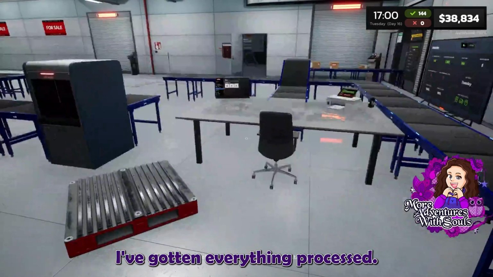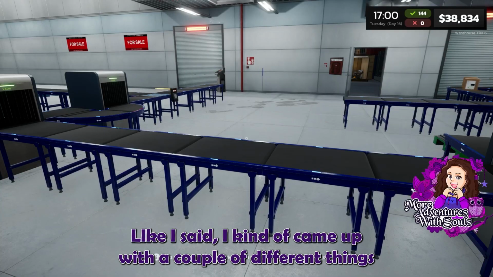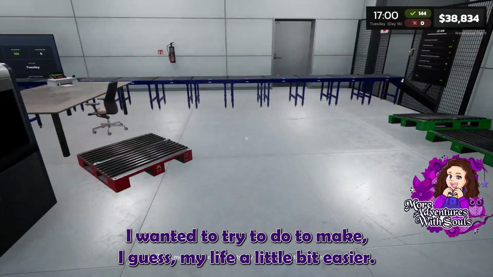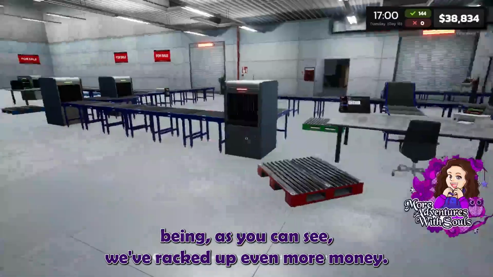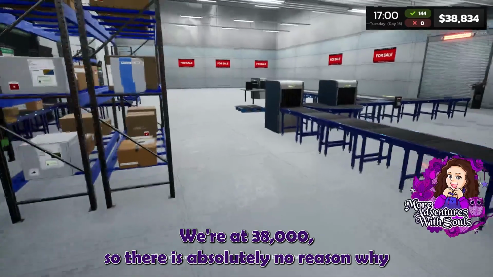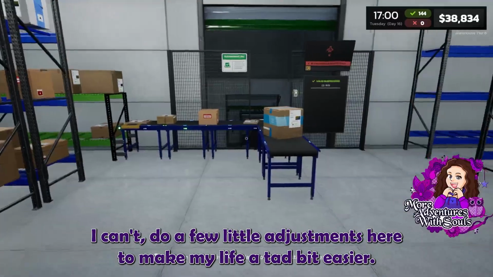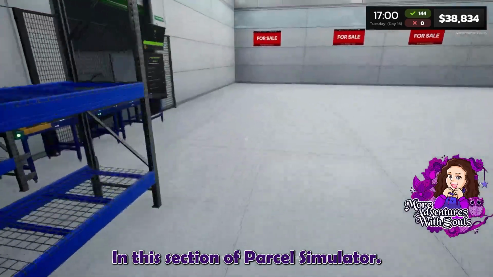Alright, I've gotten everything processed. Like I said, I came up with a couple of different things I wanted to try to make my life a little bit easier, if that's possible, with the time being. As you can see, we've racked up even more money. We're at 38,000. So there is absolutely no reason why I can't do a few little adjustments here to make my life a tad bit easier in this section of Parcel Simulator.